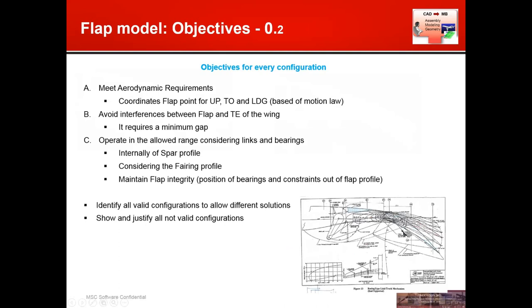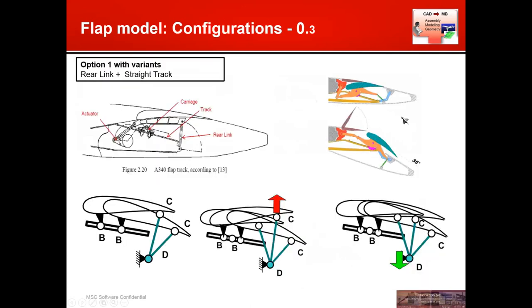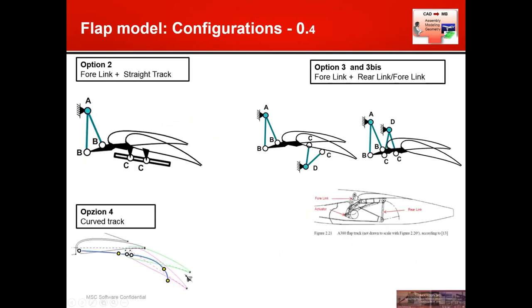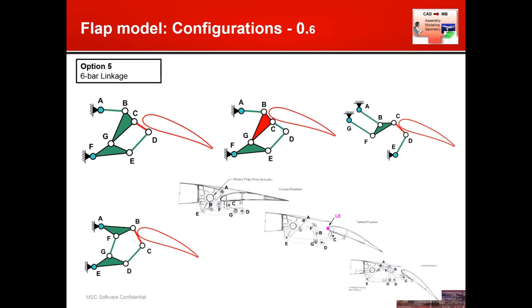So we see the wing, we see the portion of the wing, and we check all different configurations. So we create many multi-body models with the different mechanisms, and we run kinematic analysis in order to see if we satisfy the requirements. That is the right extraction of the flap and no interference problem, evaluating also the loading condition in correspondence of the joint. Because if the loading conditions are too high, probably my mechanism can fail, can have a problem during the maneuver. So we select another configuration and we investigate. We select other configurations and we investigate. At the end, we decide which is the best configuration of our model.